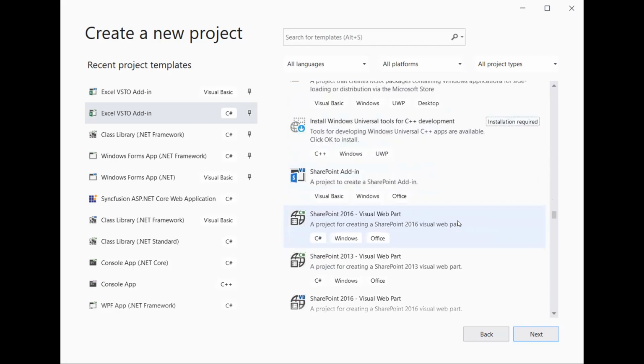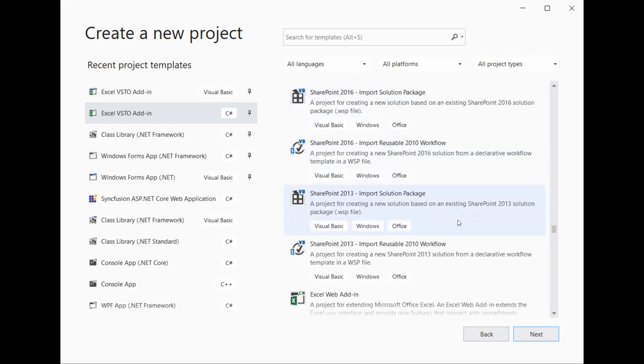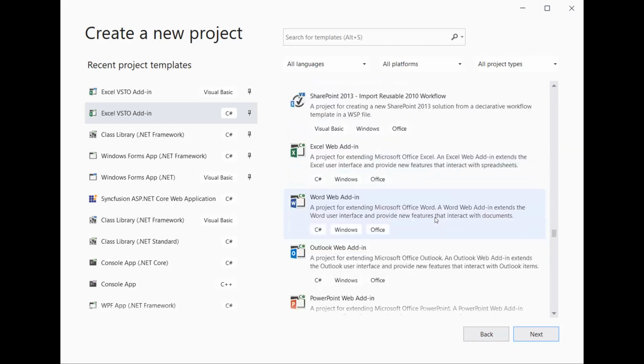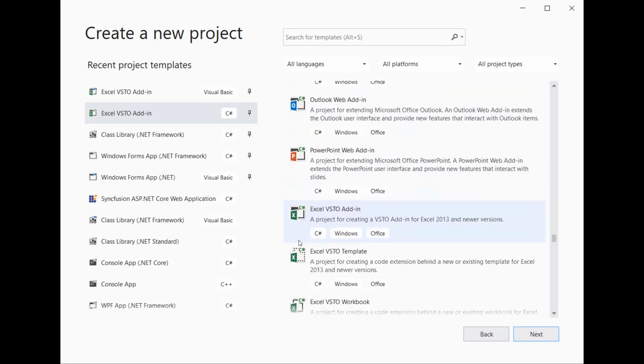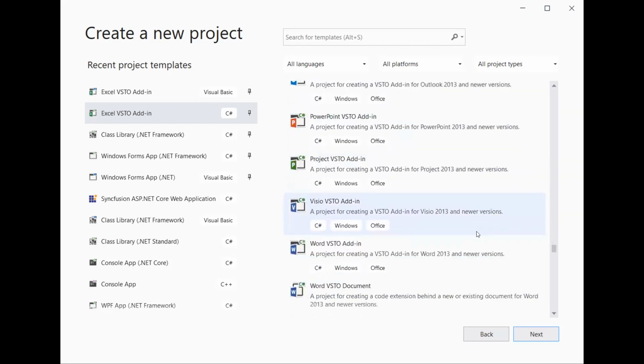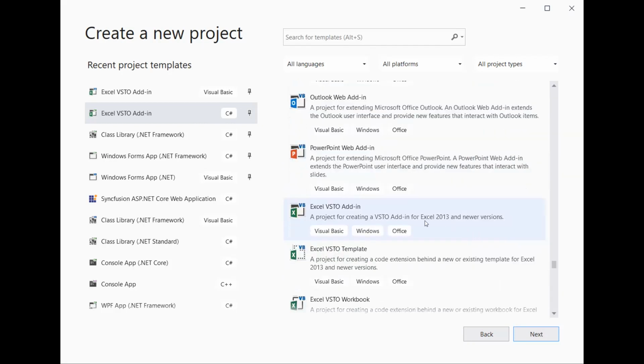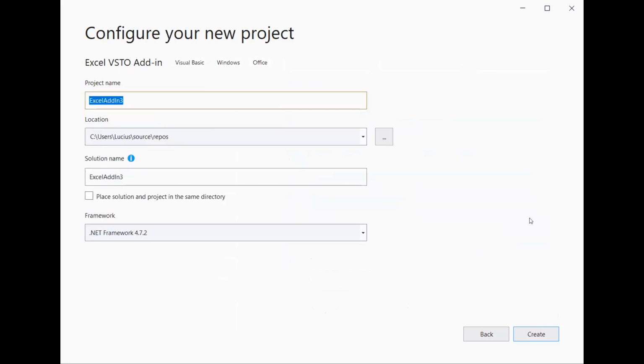That's going to be later in this series when I talk more about some of the computational methods that I'll be using this for. Okay, so we have an Excel web add-in, not quite VSTO add-in, but that's the C# version. And I think we're getting close. Okay, Excel VSTO add-in Visual Basic. What I would do is pin it up here, but I'm just going to click through, and we're going to call this one Excel repository, just because this is a basic.